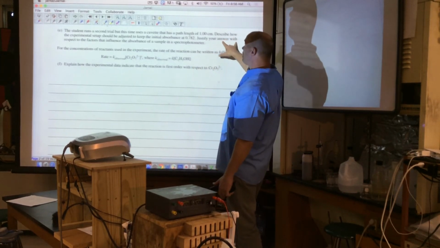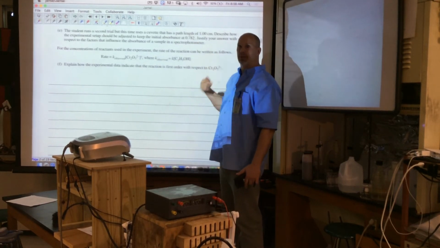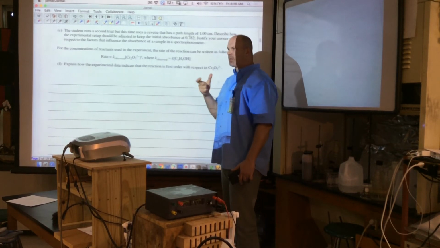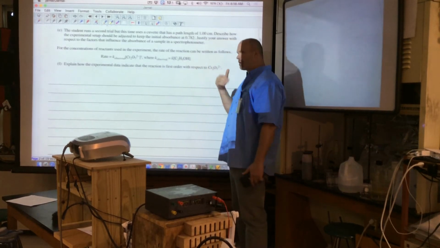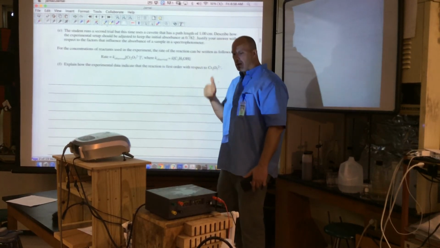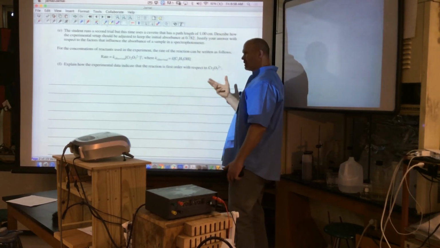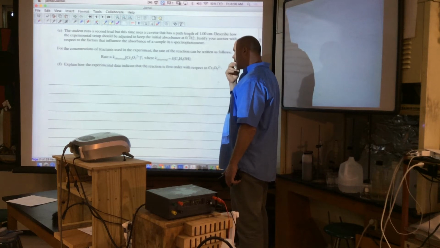So, describe how this experiment should be adjusted to keep the absorbance constant. Double the concentration. Now, in truth, this isn't perfect because there is some point where the light isn't going to quite pick up twice as much. There's a limiting factor to that. It's an inverse square law in terms of the effect of light, but assuming it's bright enough to do that. Yes? I said increased concentration, but I didn't say double.